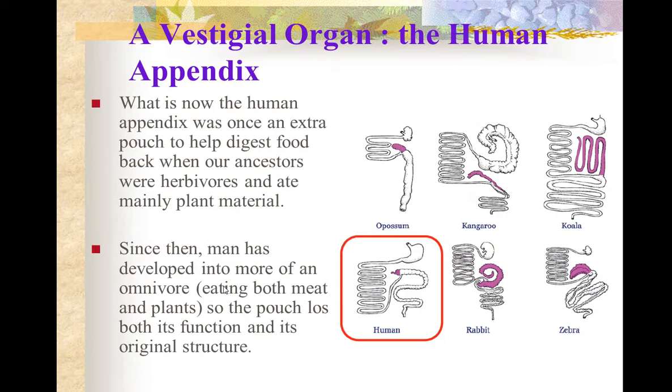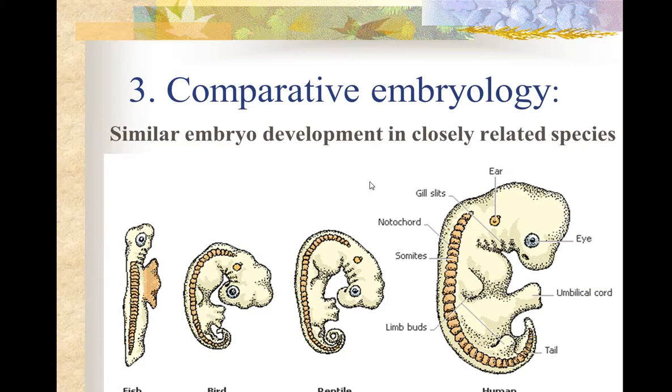The scientists are debating about whether the appendix is actually vestigial or not. We know it helps with vitamin D metabolism, and it helps when we have a more heavy cellulose-based diet. So comparative embryology, what we're looking at is similar embryology, similar development, more closely related.